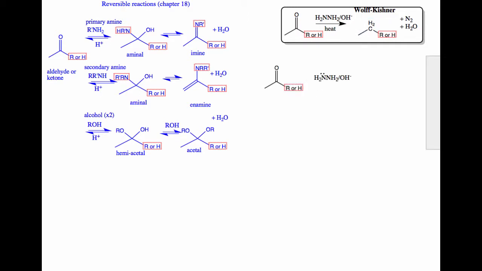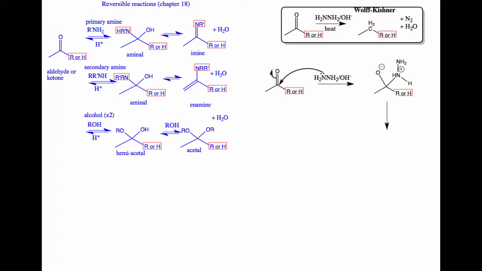Okay, in the Wolff-Kishner reduction we are indeed in base. If we do it all at once, we can do it in two steps as well by making the imine and then adding the base, but I'm going to just show the mechanism for being in base. So in base, and you have a decently strong nucleophile, you don't have to worry about having negative charges. The first step of this reaction involves one of the nucleophilic nitrogens of the hydrazine, the NH2, approaching the carbonyl carbon, then the pi bond breaks, putting the extra electrons on the oxygen atom. This gives us our first intermediate.